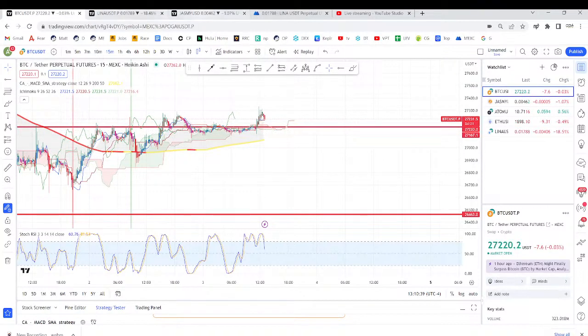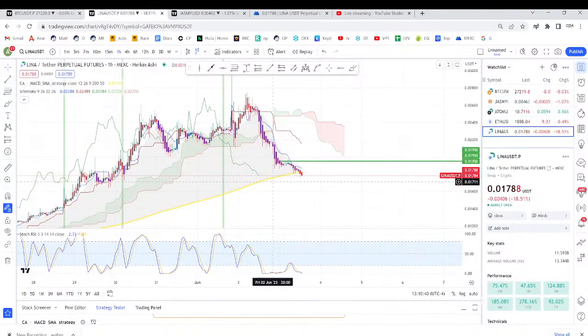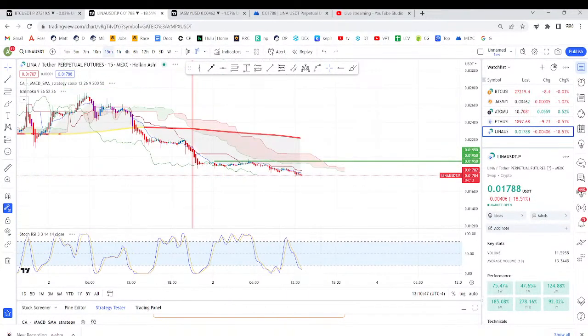That will bring a lot of altcoins down. I am a short on Lena Coin right now. Not a crazy short, but it also just lost the 200-day moving average on the 1 hour chart. Even though it's oversold, it looks like more downside action is possible for Lena unless, yeah. So it's pretty simple.